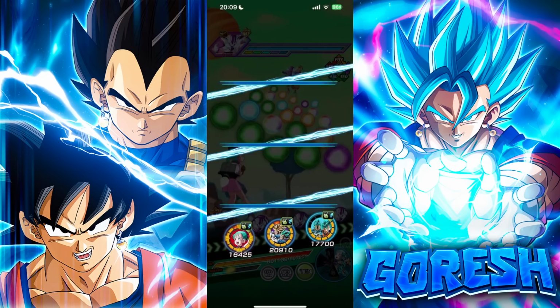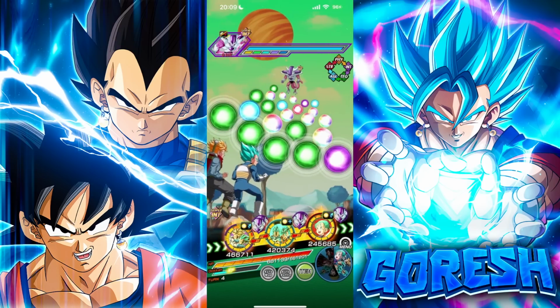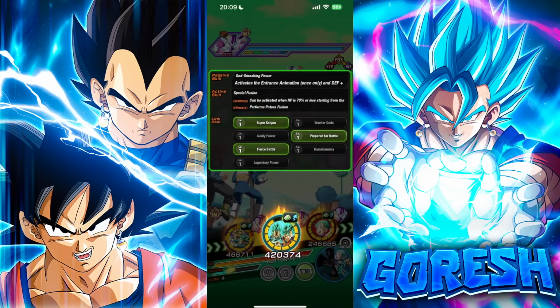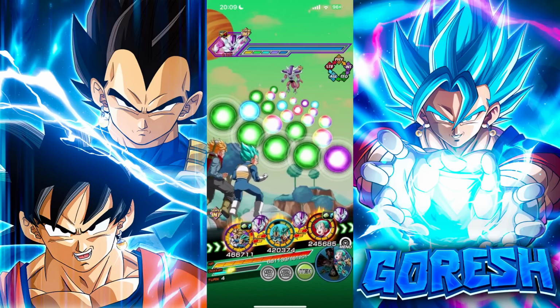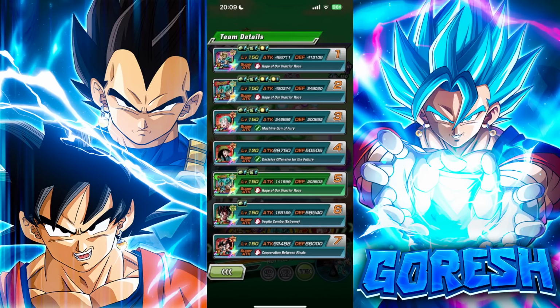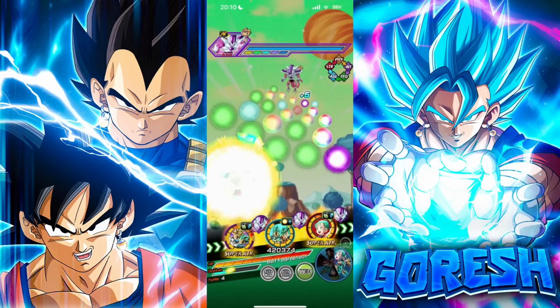Okay, so now we're up to 3rd form Frieza. I think I'm just going to keep the same rotations. We'll just do it like this. Now, Mai, Goku, and Vegeta are still guarding because this is their 2nd turn being on rotation. So this is their final turn with guard activated. 248,000. They'll jump up higher once we collect orbs with Bulma. So let's do that.